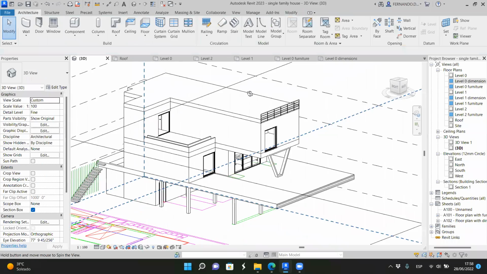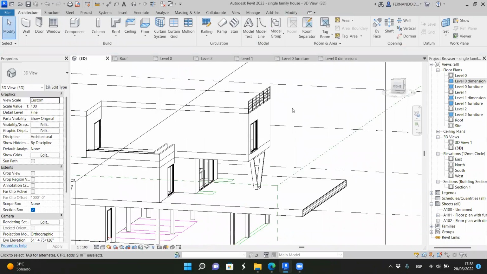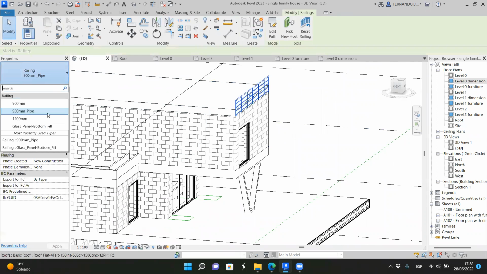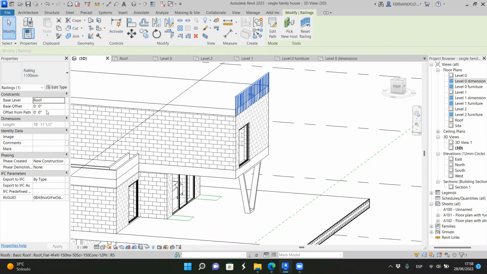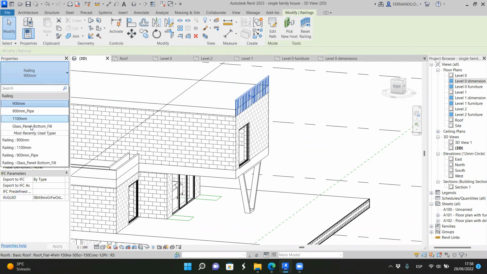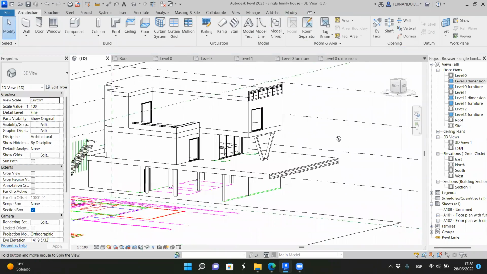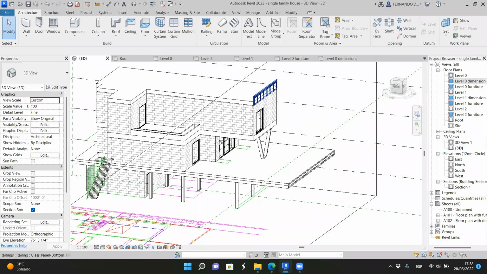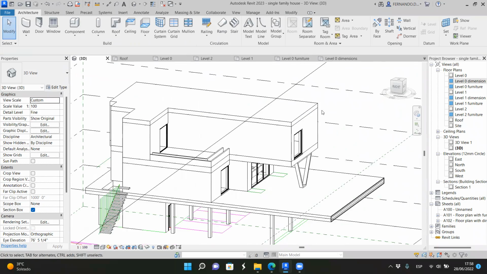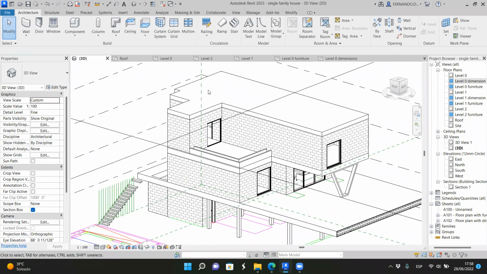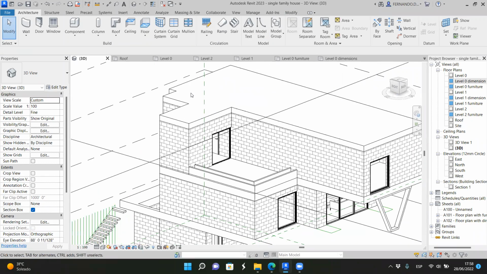I don't know what you think, but I don't like it. And by default, we only have this. There are, well, this is even worse. And we have this with glass. Anyway, none of them is what I'm looking for, this kind of architecture. So I can do something similar. I will use the sweep tool again, just for you to understand what I'm doing.